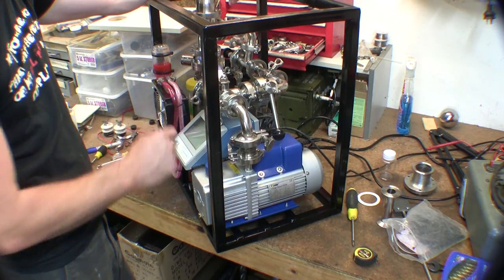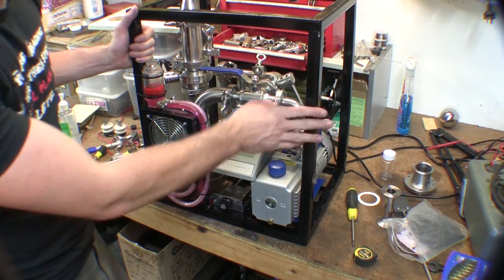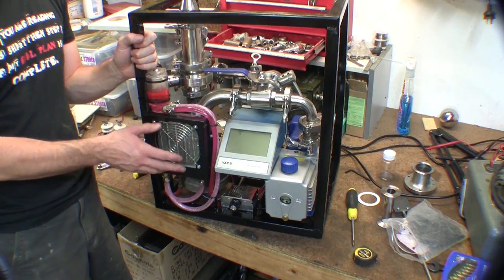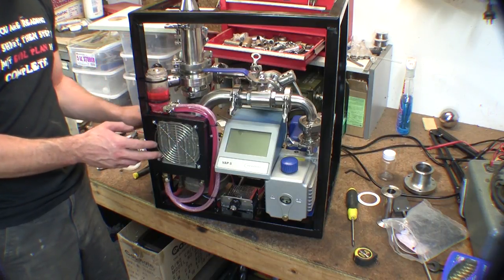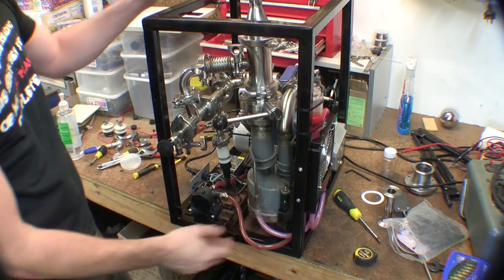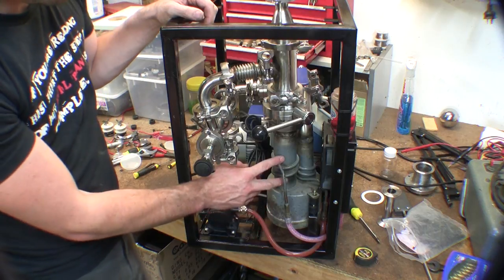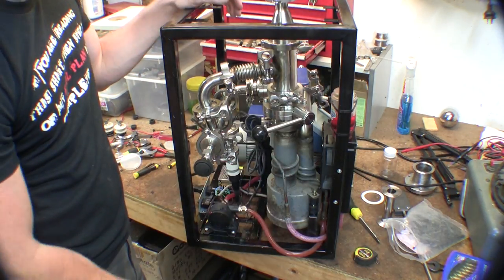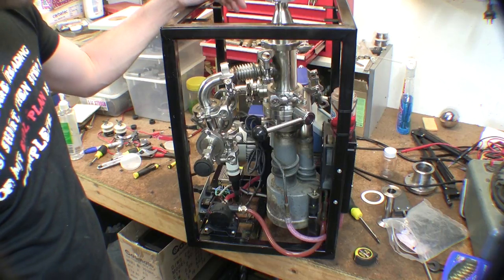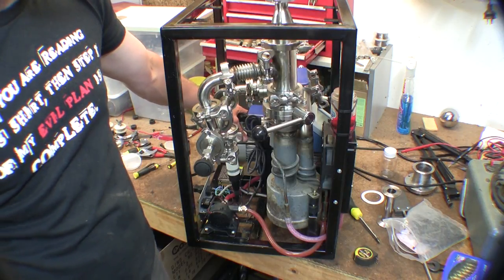I don't really want that oil to run down into the diffusion pump, so I'll keep an eye on that. On the floor I've got my Pirani gauge, water cooling in - all contained water cooling for the oil diffusion pump, which also blows over the part of the pump that requires cooling as well, so a little bit extra there. I've had this running for half an hour or 40 minutes and I think I'm going to have to add another fan to the mechanical pump because I had more problems with that getting hot than with this system.